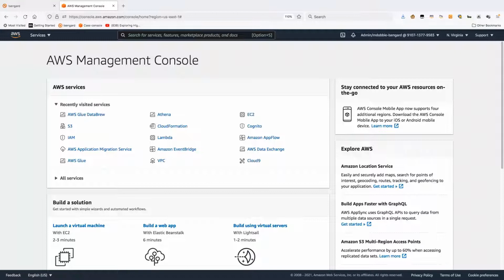Okay, so one of the first things to notice is that Glue DataBrew actually sits out with the other AWS Glue services, and that's intentional because it is targeted at a slightly different job role and job persona, so it's more data analyst focused. So I'm going to click into Glue DataBrew here.